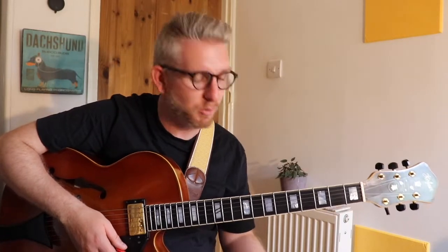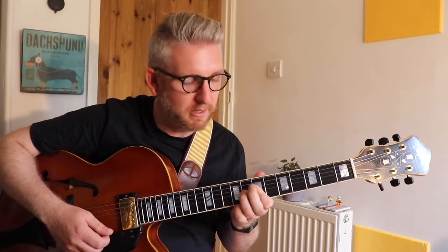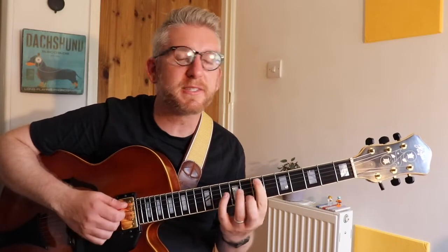Someone pointed out last week that I had a typo with a chord. I put an A diminished with a C in the bass rather than a B7 flat 9, which is actually what it was. It looks like a C diminished, but if you actually analyze it, you've got a C in the bass, an A, a D sharp and an F sharp. And so you've got your B7 chord there, and then you've also got the flat 9 in the bass. And because it's going to an E minor afterwards, it figures that we'd see it as a B7 flat 9. So yeah, thanks to the fella who pulled me up on that one.